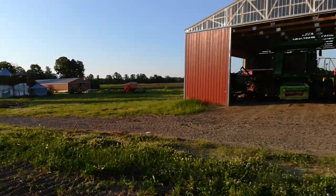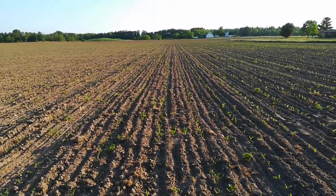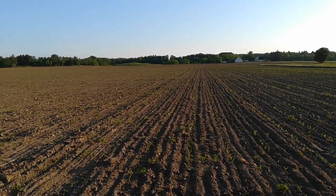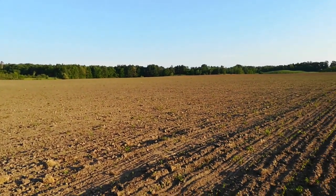At this point I've tine weeded this once with the blind cultivation and I don't see a whole lot of weeds, especially in the row because it's been so dry. I tine weeded an inch or so deep and the corn is planted at two and a quarter inches into some moisture, but I'm reluctant to weed a whole lot to dry it out even more.